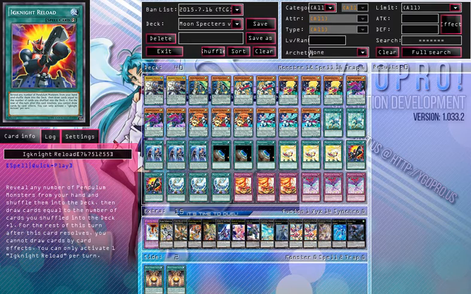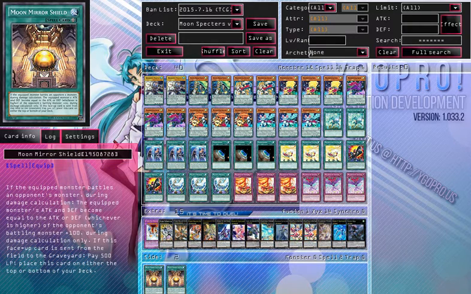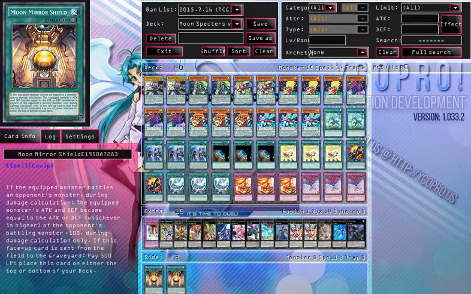I'm also maybe thinking of putting Wavering Eyes into the main deck. Either this or Wavering Eyes is going to be in the main deck, but this week I'll be trying Ignite Reload. Also, I'll be moving Moon Mirror Shield into the side deck, so if I ever go against a Majespecter deck, I would side these in for that. So yeah, let's see some duels.